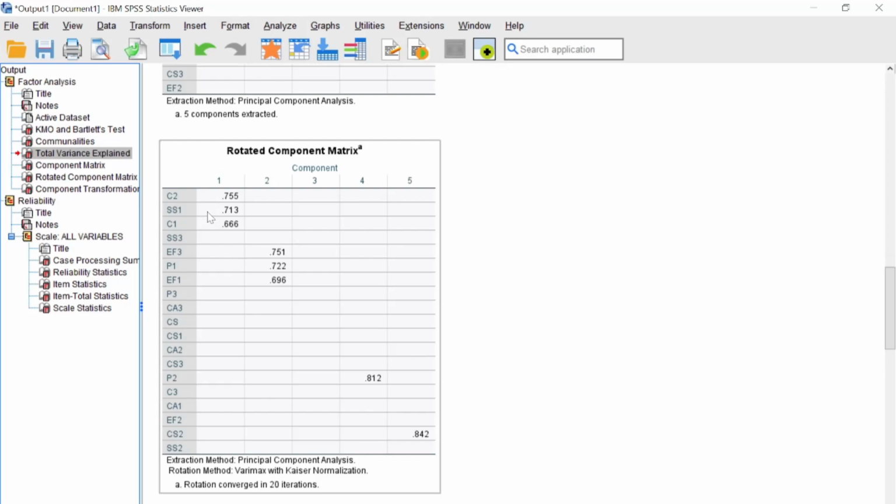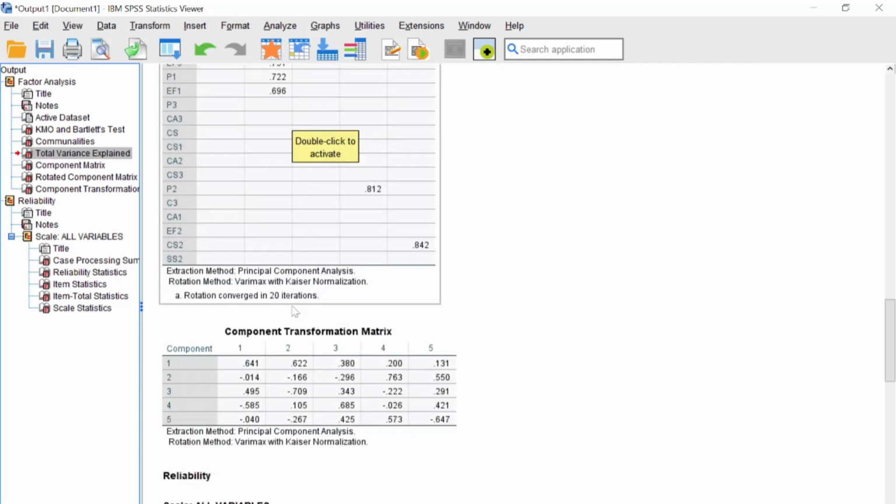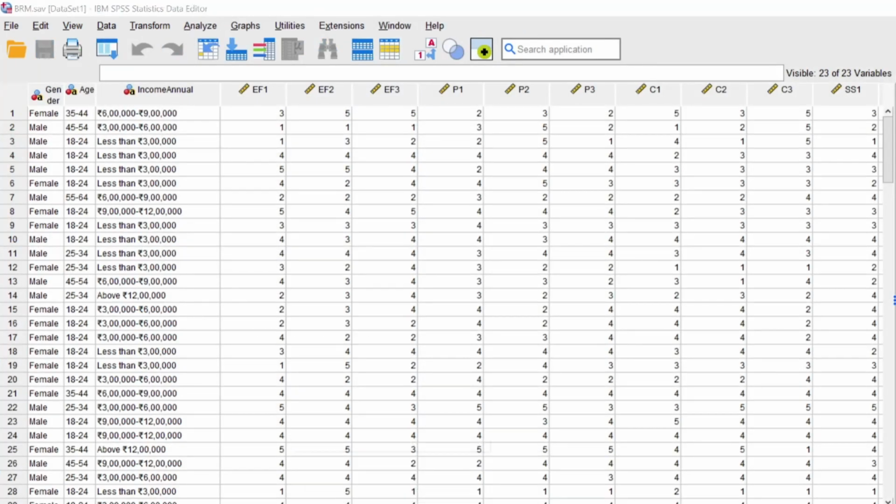Now, we discussed the KMO and Bartlett's test. Further, we do the Cronbach's reliability test. As we discussed before, the KMO and Bartlett's test is to understand the suitability of your factors, whether they are correlated well enough to go ahead with factor analysis. The Cronbach's alpha test will tell us about the internal consistency of the scales.